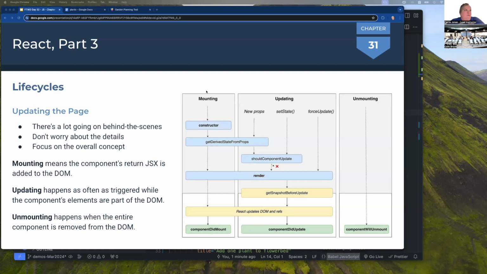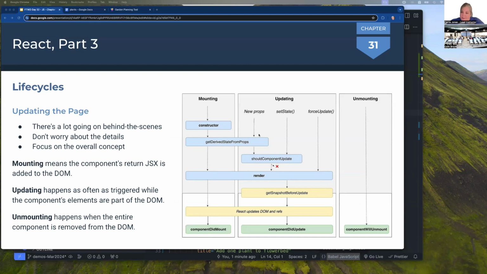So here you might have the component initially mount, and it's running some things behind the scenes. It will use any sort of props that might have been passed in or other initial values that you're giving it to render the page. So it goes straight to a rendering here. And then it updates the DOM and the component has been mounted and the user sees what you intend for them to see the very first time.